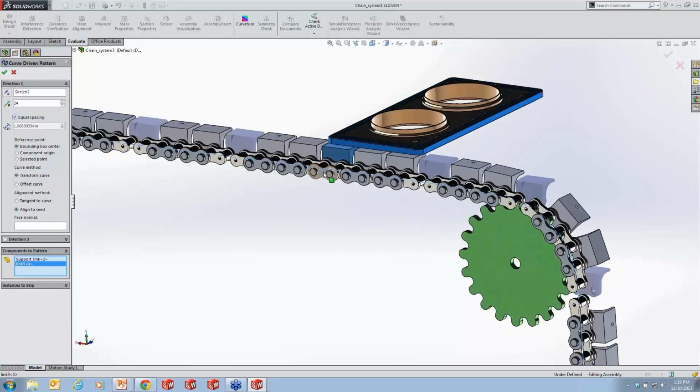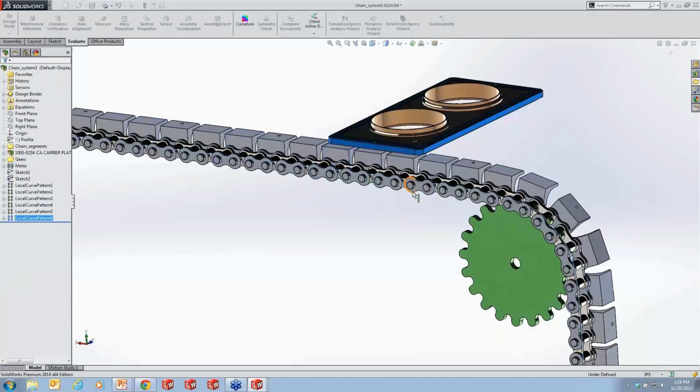And then we'll just adjust some of the settings to say we'll offset the curve, so it offsets to the center of these, and then we'll rotate them tangent to the curve, so that gets them all in the right position by offsetting the curve to the center point and then rotating them tangent to the curve. And so real quickly, instead of having to go through and mate every one of these chains and put any kind of angle on them, we can quickly just use a pattern to create the chain. Obviously, you can't drag it around and have it move, but you can quickly show those chains easily with that curve-driven pattern.